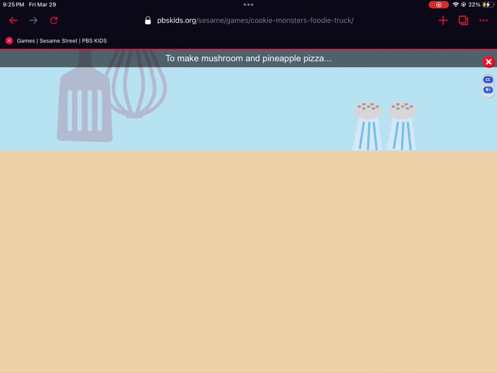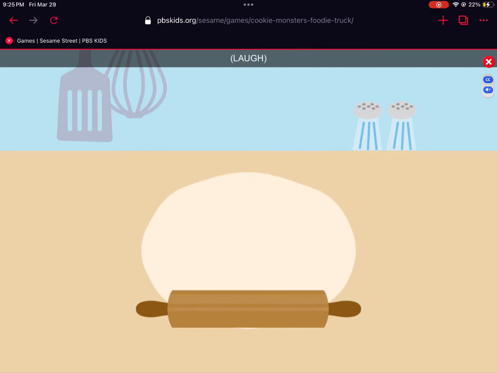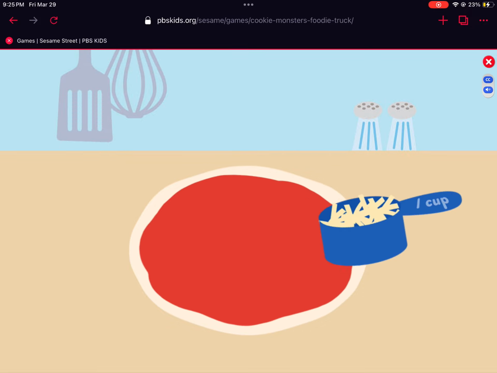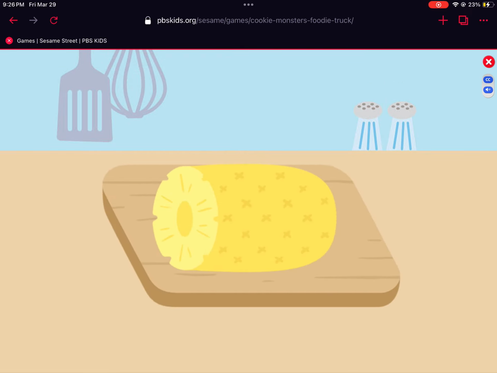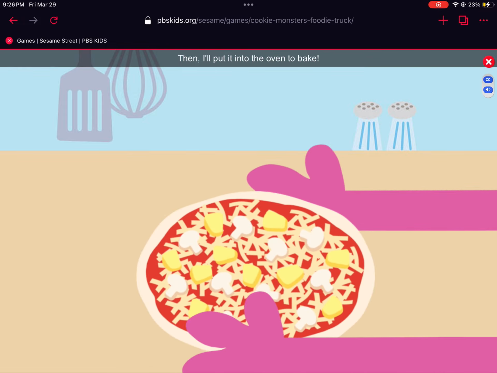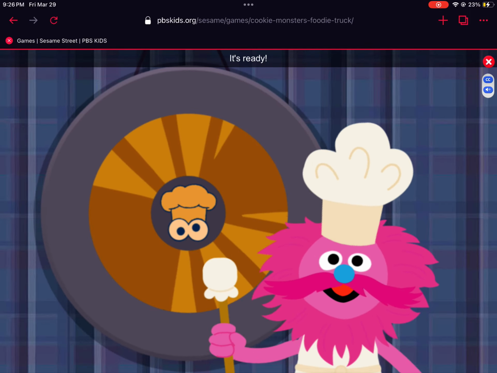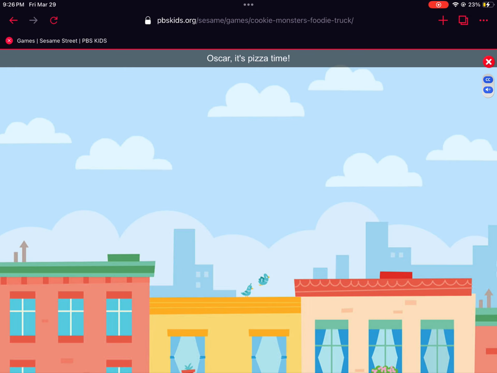Make mushroom and pineapple pizza. First, roll out dough. Roll, roll, roll your dough. Now spread the sauce. Make sure to get it all over. Oh, yeah. Chop, chop, chop. Choppity, chop, chop. Next, chop mushrooms. Then, I'll put it into the oven to bake. It's ready. Now order up. Oscar, it's pizza time.